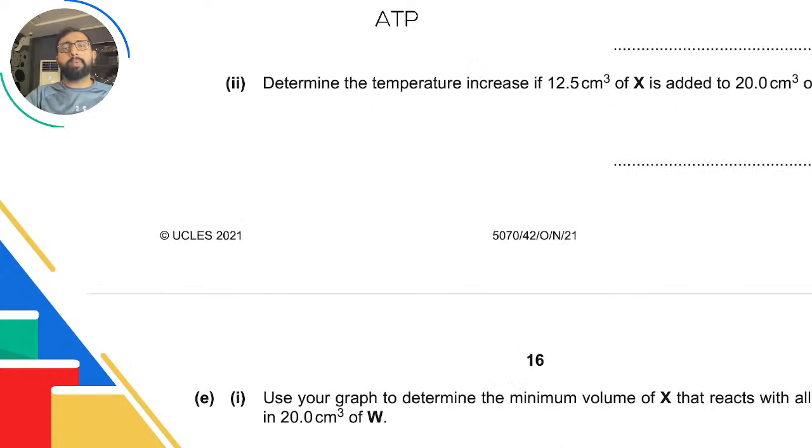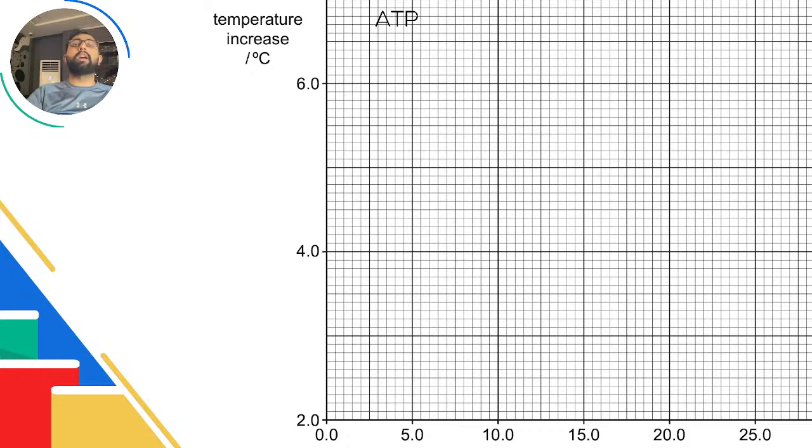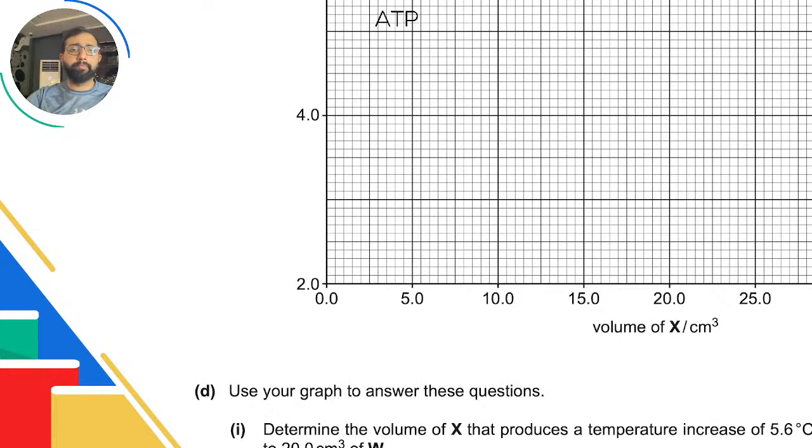So yahan par hamare paas volume kya hai? Hamare paas all wahan par hogi jahan par highest point hai. Theek hai? All is when you have the turning point or the point where the two lines meet. Theek hai? So ek line hogi jo aapki upar ko ja rahi hogi, ek line niche ko aa rahi hogi because temperature rise kar raha hai, fall kar raha hai. Aur jahan par wo intersect kar rahi hongi na, that's your answer because that is the highest, exactly jitne react kar gaya wahan pe.